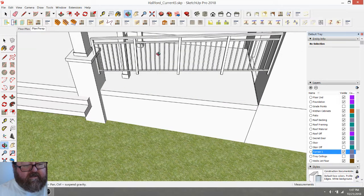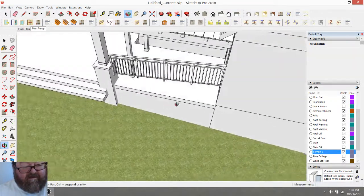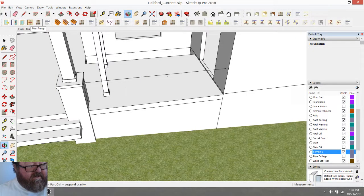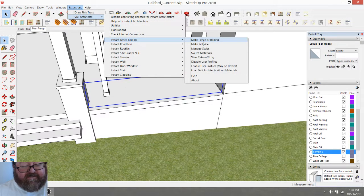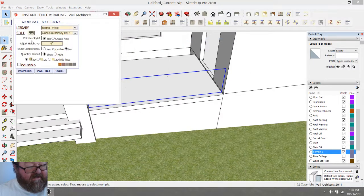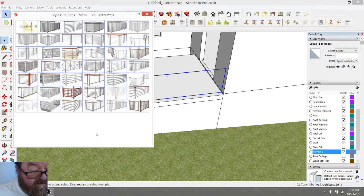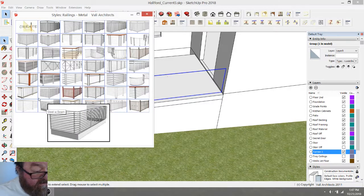Well, that's weird. Why is it sloped? But at least it's working. I gotta go check the parameters. This is literally the first time I've ever used this. Let's do a different one. Let's do one that is like, because I don't know what style they'll like.